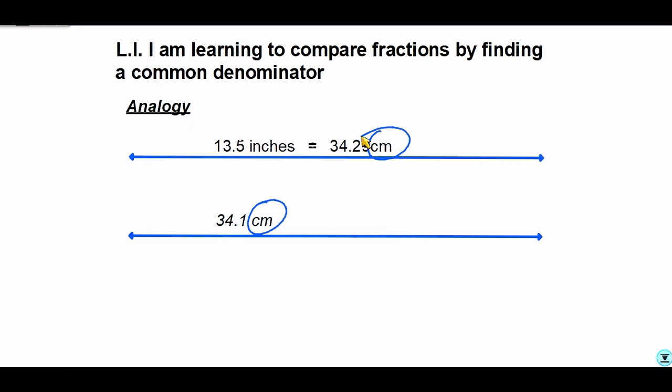Now, what is it that we measure fractions in? Well, we measure it by the denominator. The denominator is, of course, the bottom number of a fraction. And that tells us how many parts that fraction is split into. So, for instance, halves or quarters. And we can tell if we have, for instance, 1/4 versus 3/4, you can immediately tell, because they're both measured in quarters, you can tell straight away that 3/4 is bigger than 1/4, for example.